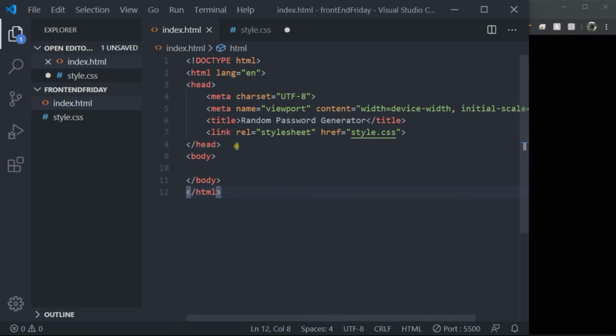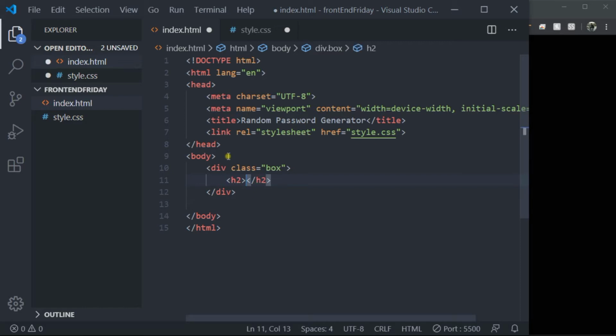Working on our project, in the body tag in index.html, we will first create a division with a class of box. Inside this box, let me have an h1 tag, Random Password Generator.